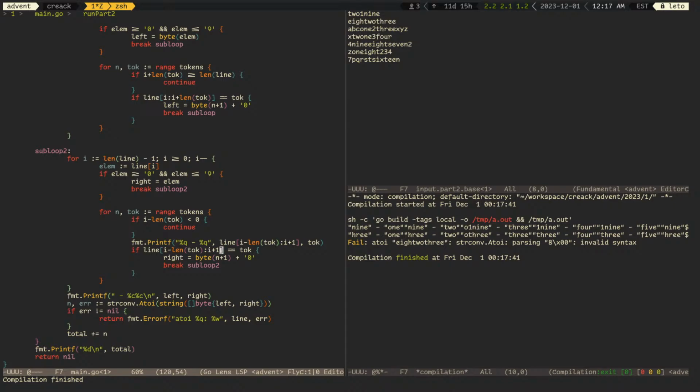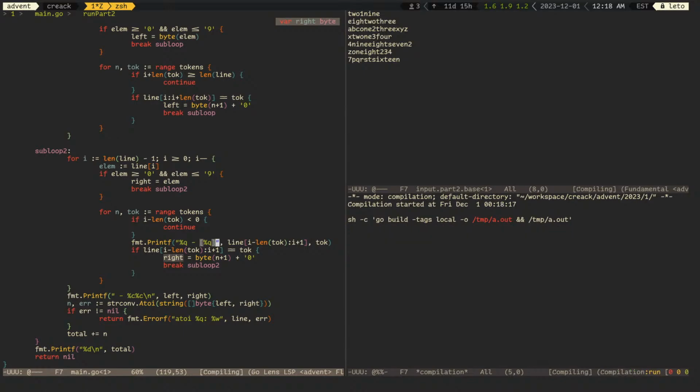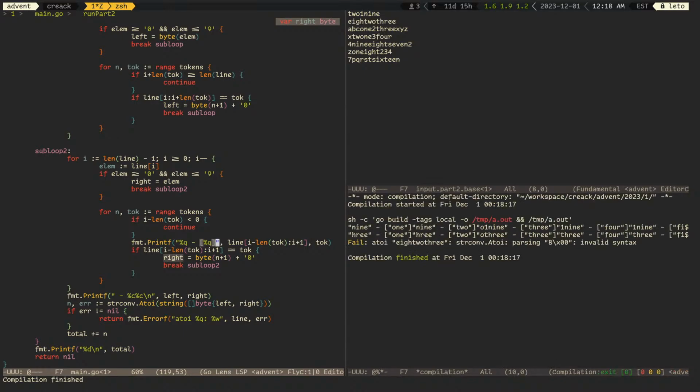So the 8 is good for the left side. On the right side, it didn't find anything, because it looks for 3. And the token is this guy. Makes sense. So 2, 3, and there, the 3 here should have passed.